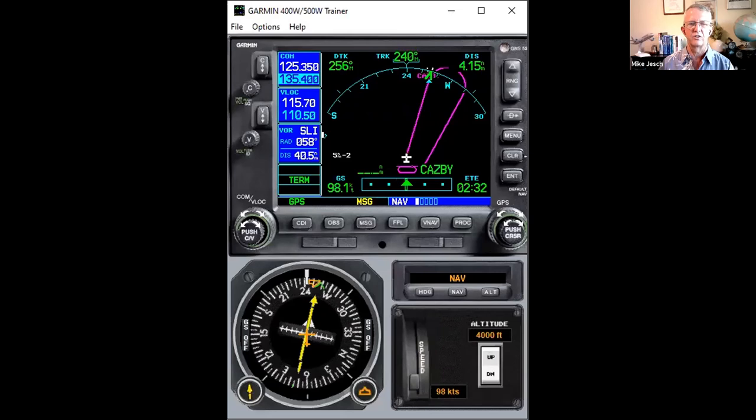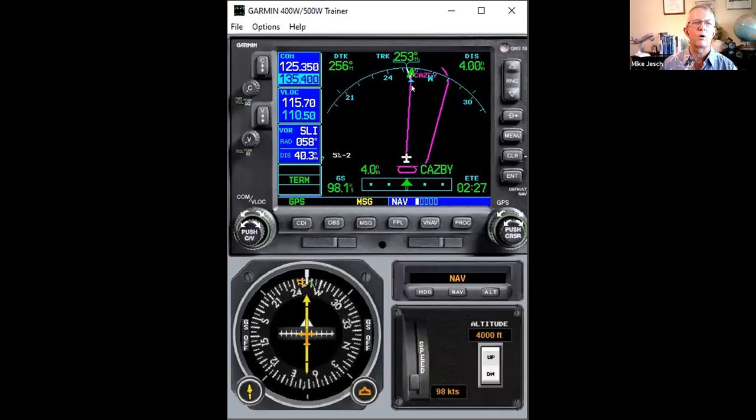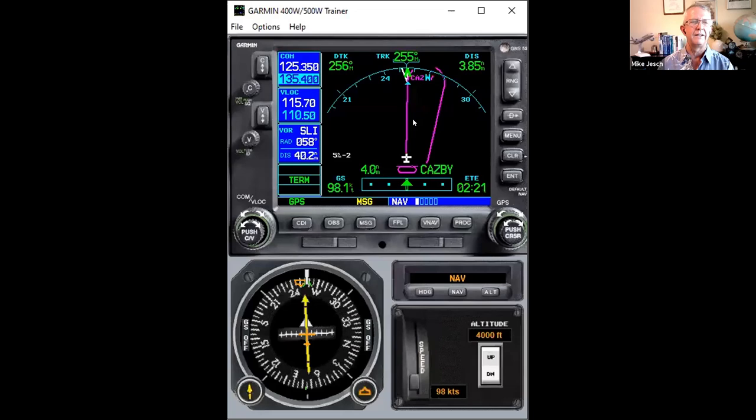Andy asks: what if you decide to divert out of the hold? I'll get to that in just a little bit. And why did the holding pattern go lopsided? Because when I was approaching the holding waypoint last time, I was going about 250 knots. It calculated that turn based on the higher speed and I got a very big radius — I didn't slow down quickly enough. To remove the suspend feature and continue sequencing, just push the OBS button: push it to suspend sequencing, push it again to resume.